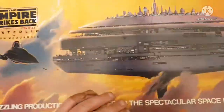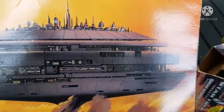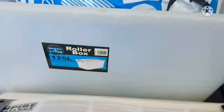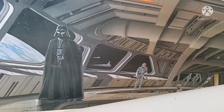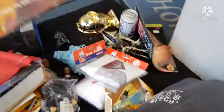Over the years I've said to myself — where on earth did this end up? This is the actual portfolio or repro of The Empire Strikes Back. Look at these images inside — this is original, sort of 1980 or something like that. Look at Luke on Bespin, Darth — oh my gosh — Dagobah. These are actually incredibly rare. That is crazy, that is amazing folks. I'm going to put that over here very carefully.